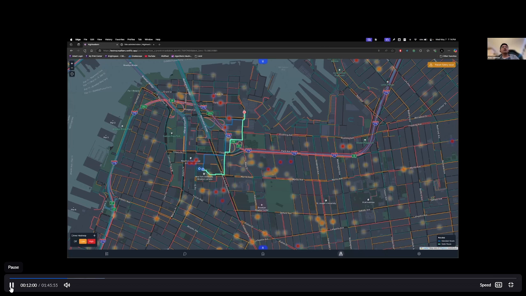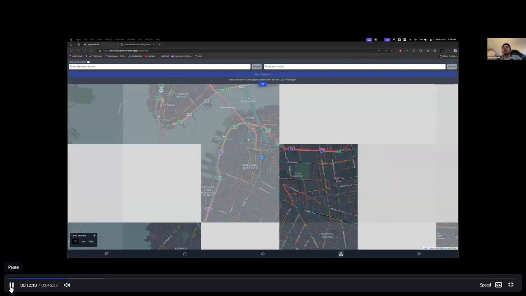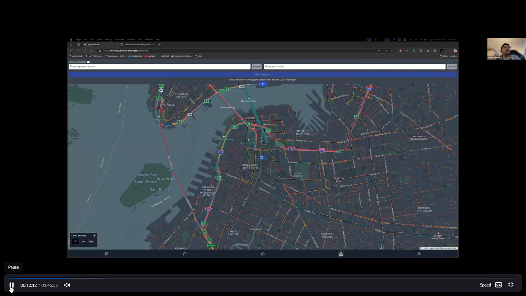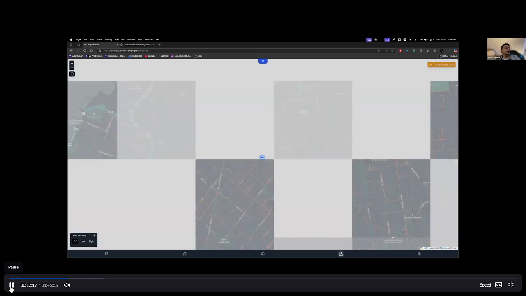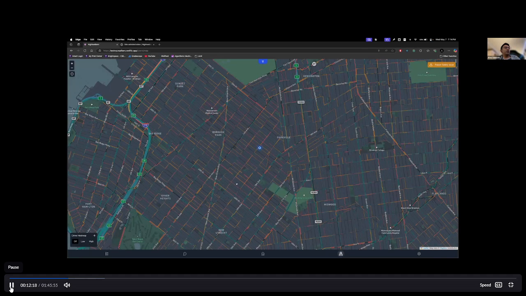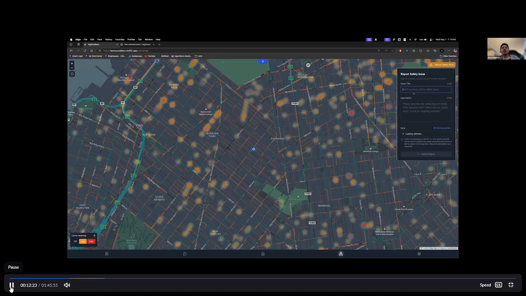Let's say one of the things that I would like to do is create a report. And for this, let me just go to a different location. Let me refresh and then select a different location. This should take me to the location that I am right now. As you can see, this is a remote location with no closer points around. And let's say that for the first time I'm witnessing something and I would like to create a report.